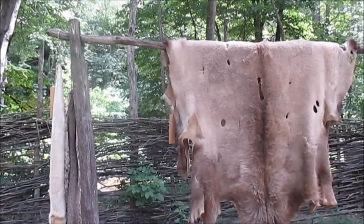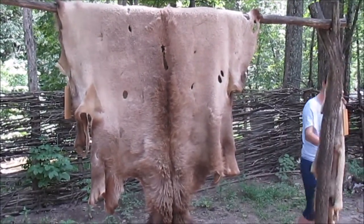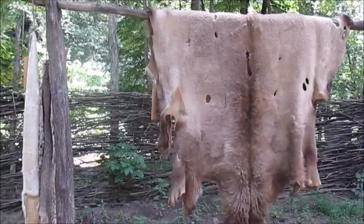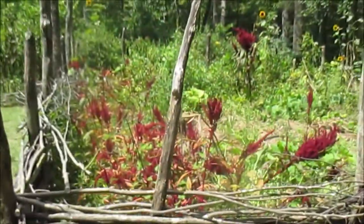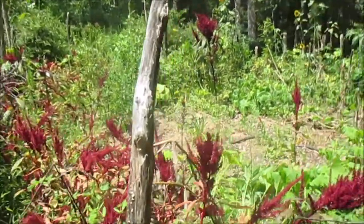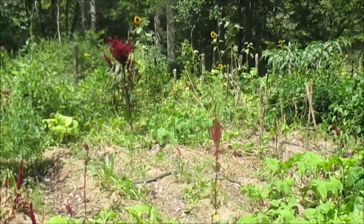Some baskets up there — it's kind of dark to see. This is the tanning area. The animal skins were processed for use in clothing, blankets, and trade. The primary method of tanning was using the animal's brains to soften the hide. Here's the outdoor garden — you can see sunflowers and vegetables grown in here.